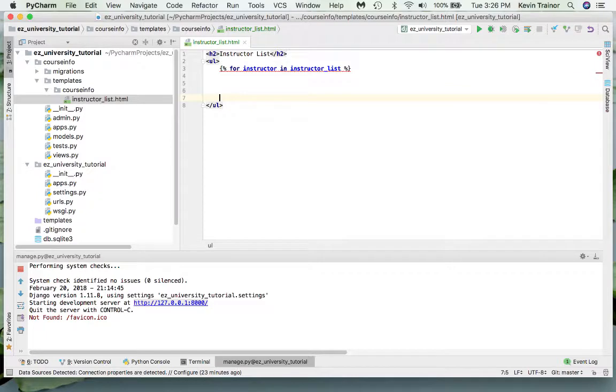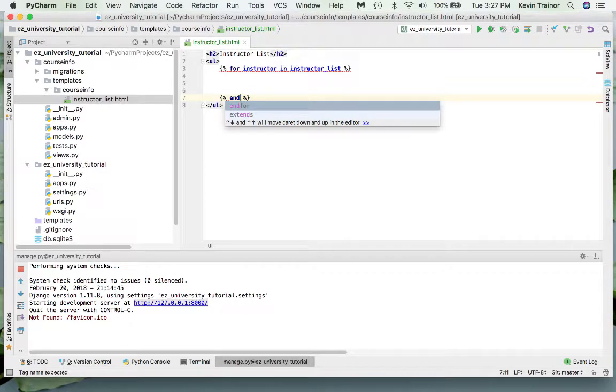Every time we have one of these code blocks, we begin with a for or an if or something like that. We need to end it explicitly. So we're going to use the curly brace % again, and we're going to have an end for.